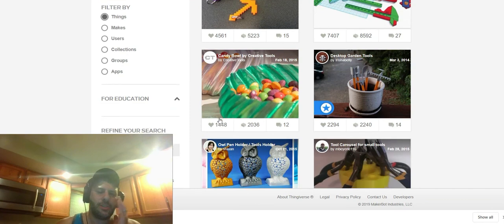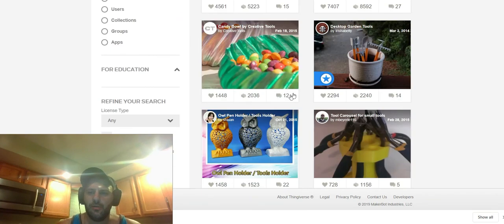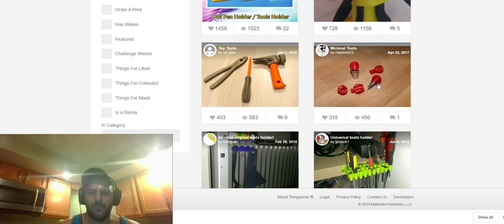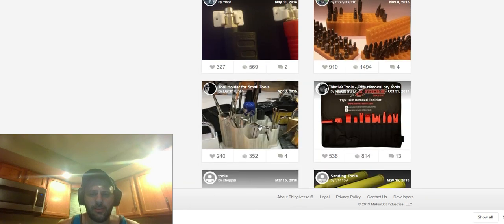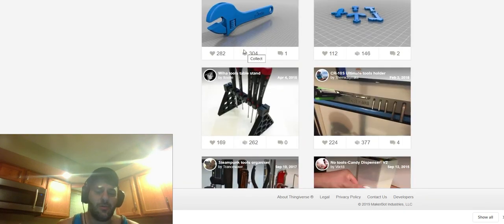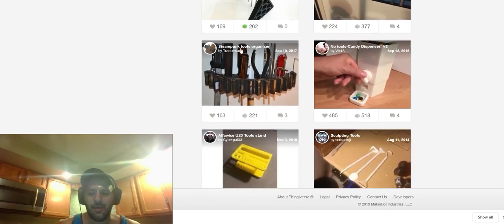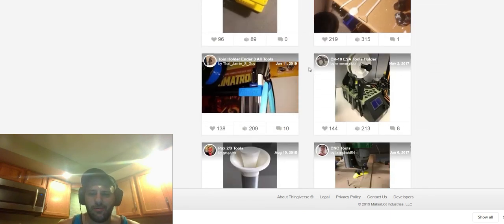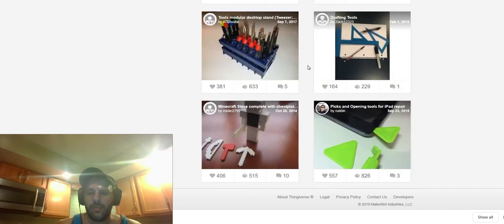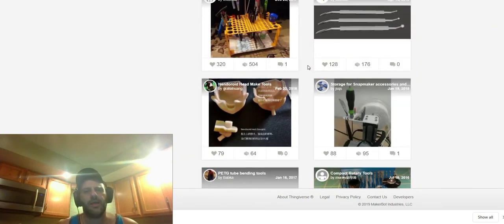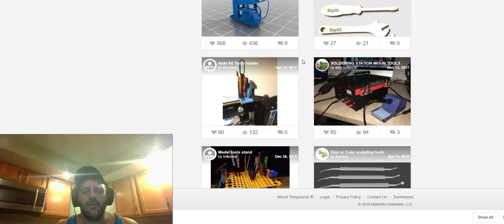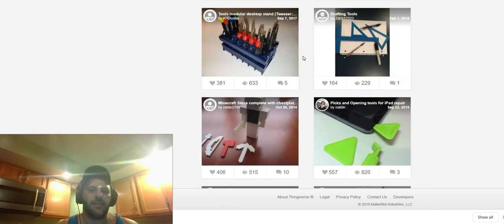I mean, really, there's just so much stuff on here. If you type in tools, you can see there's tool holders and screwdriver holders and a lot of holders. Here's for all your bits, just tons and tons of stuff. You can make your own crescent wrench. I'm not sure how well it'll work, but just saying, candy dispenser, whatever. Not a kid's channel on YouTube. But yeah, just all kind of stuff that you'll never think you'll ever need to use. But I can tell you right now that there are parts that I've already needed for my CNC or my other things, and I was able to print them out. And half the time, I did not even need to design it myself. I came here, and you can basically find anything.